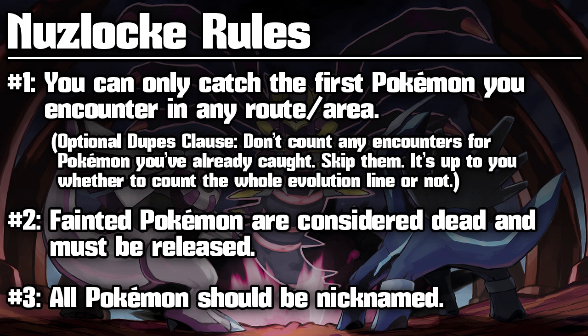Okay, so those are the basic Nuzlocke rules. Got it? Other than the Dupes Clause, which is one of the most common introduced clauses, I guess I'll be playing with Shiny Clause too, which means if I run into a Shiny Pokemon, then pretty much I drop whatever I'm doing and I try to catch that thing. Unless it's the first encounter, I don't get a chance to use it, but I should definitely catch it.